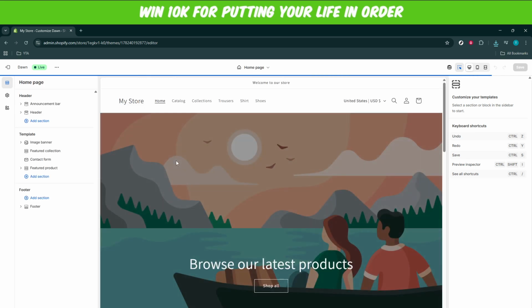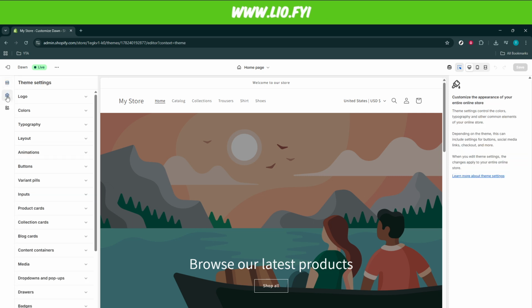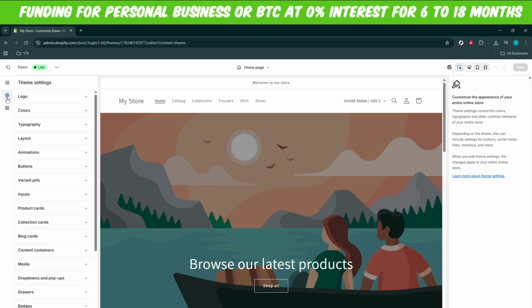Once you've clicked Customize, you'll find yourself engulfed in the world of theme settings. At the top of the screen, or perhaps in a sidebar, search for Theme Settings and give it a click. These settings are crucial. They allow you to fine-tune various aspects of your theme, like colors, typography, and other stylistic details that ensure your store doesn't just function well, but also looks great.